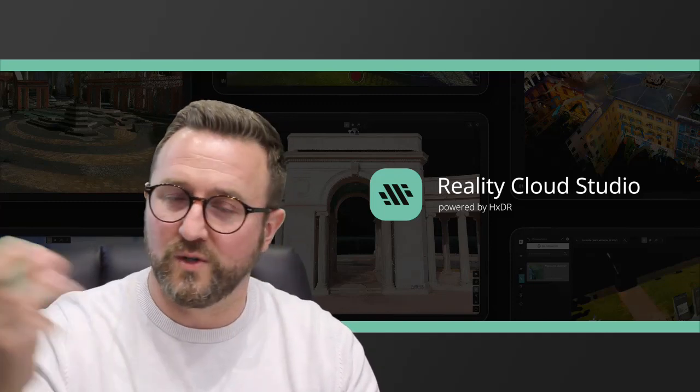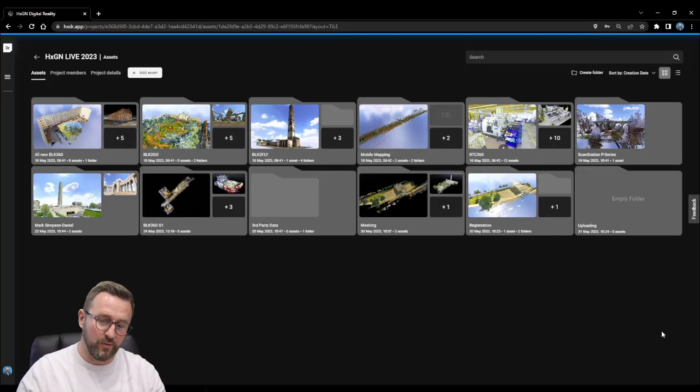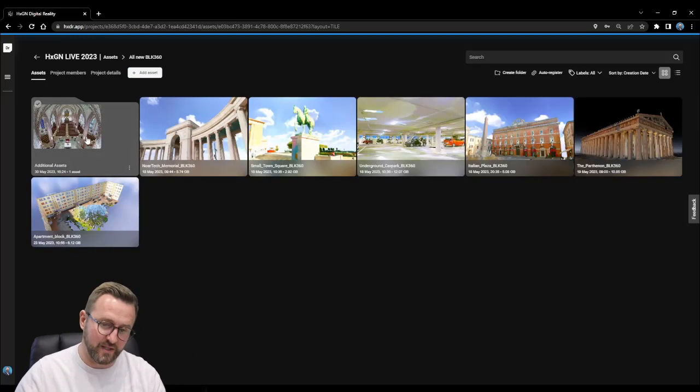So there's lots of flexibility, but in addition to all of that, you have the ability just to drag and drop a file, whether it's from cloud storage or directly from your desktop, into the platform, so you can start working with that data. So that's what we're going to show now in this very short video. Super simple. All we're going to do is just add an asset, but rather than do it at this top level of the folder, I know this is a BLK360 asset that someone has sent me.